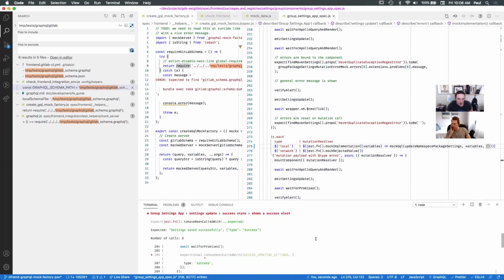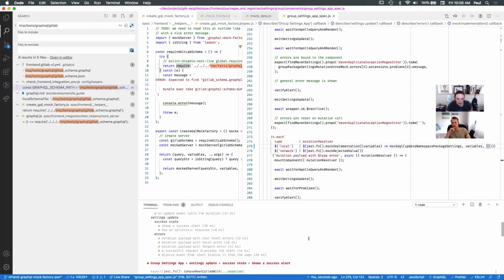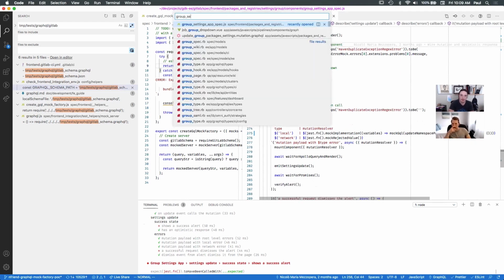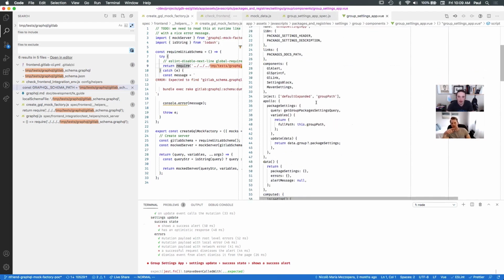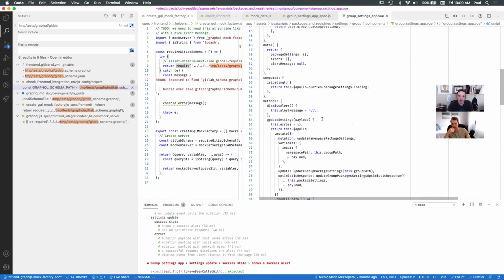I'm trying to think, it's really cool that it does that, but is it actually testing anything in our code, or is it just testing that our test is passing in the right variables? Good question. Is there any case where we'd catch incorrect variables being passed in actual production code?